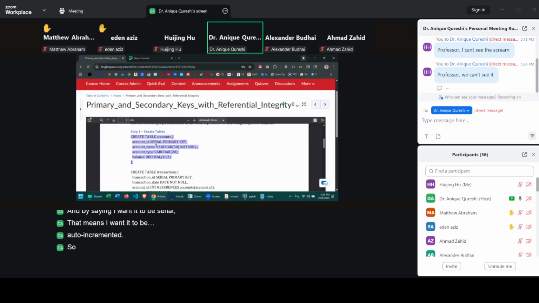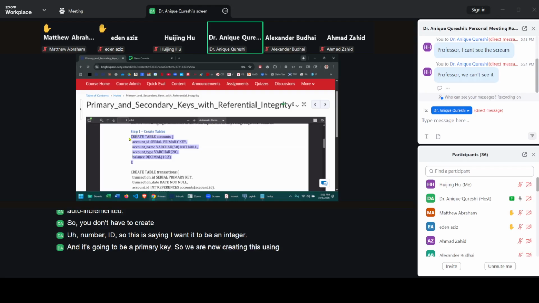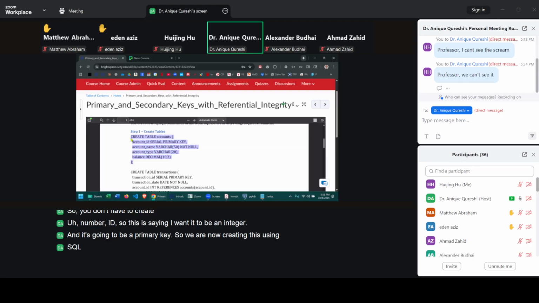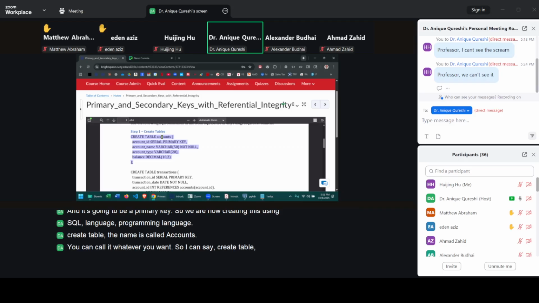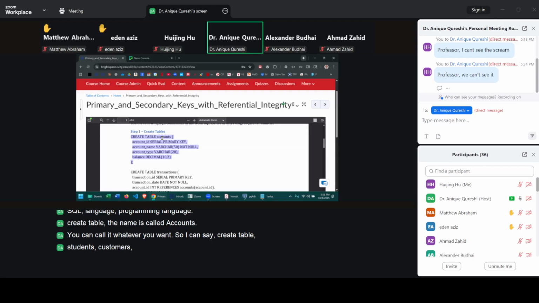So you don't have to create a number ID. So this is saying I want it to be an integer and it's going to be a primary key. So we are now creating this using SQL language, programming language. Create table, the name is called accounts. You can call it whatever you want. So I can say create table, students, customers, inventory, whatever. So that's what this is.